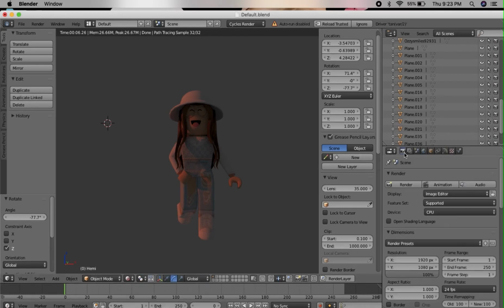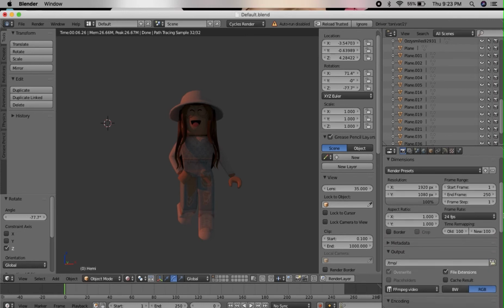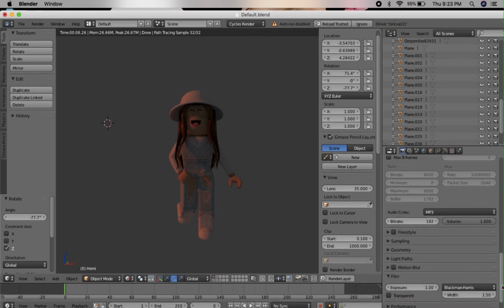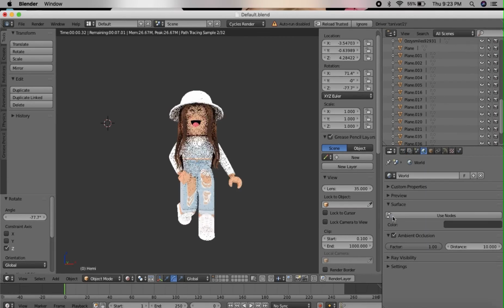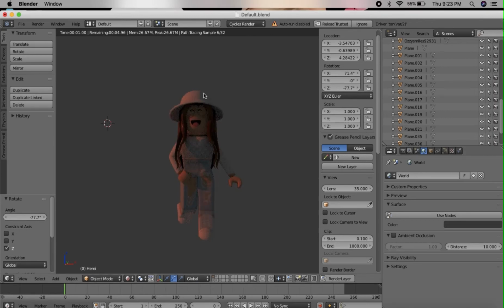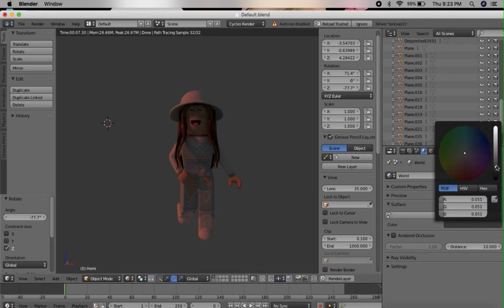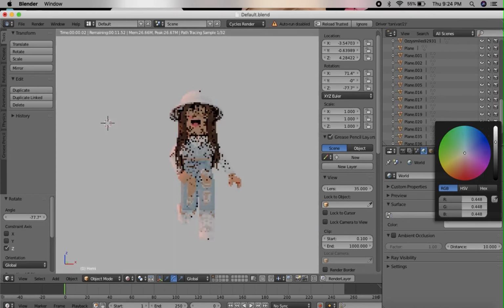But you can also, I don't use this a lot, but there's this thing called ambient occlusion, I think it is. Yeah, it's called ambient occlusion right here in the world tab. It makes it a lot brighter, but I prefer lighter tones, or not lighter. I don't know how you would explain it, but I'm not a big fan of ambient occlusion. I think I like the shadow look, where it's kind of like a shadow.